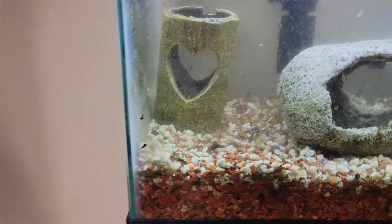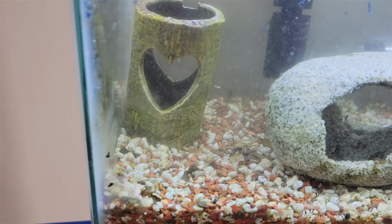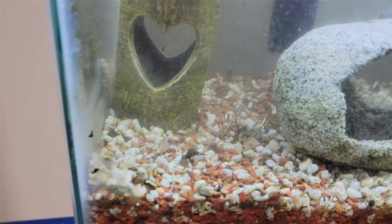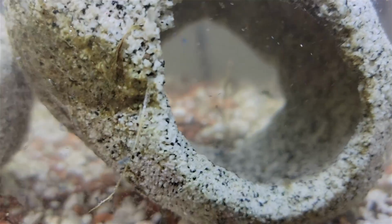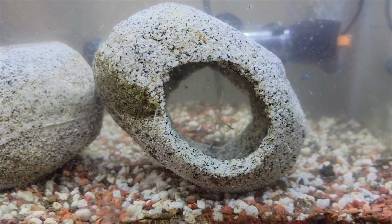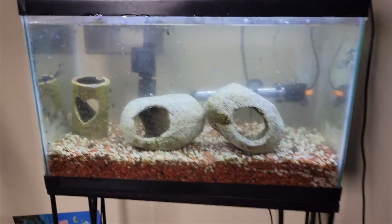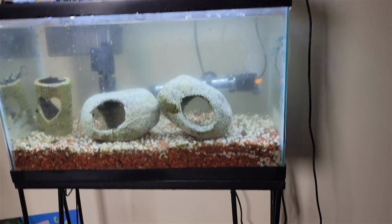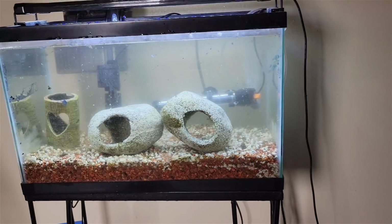Look right here. You see? I don't know if you can see it. Yeah, you see it right there. That's where I had one of my plants. Right there. It died. Maybe it'll grow. I don't know. And back there, I don't know if you can see it. Back there, I had another plant. So, let's see. It's looking good. Gonna let that filter run until I get some fish and some plants. Let's take a look at the other tanks.